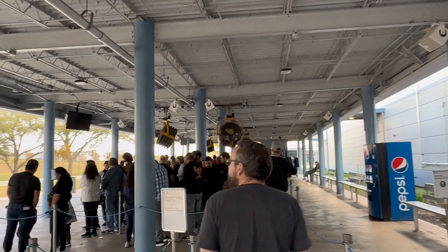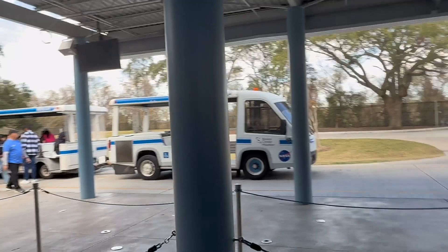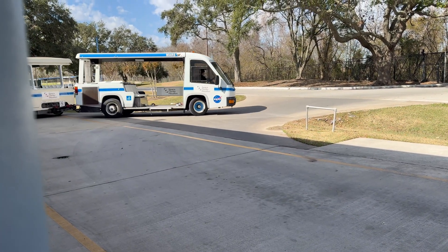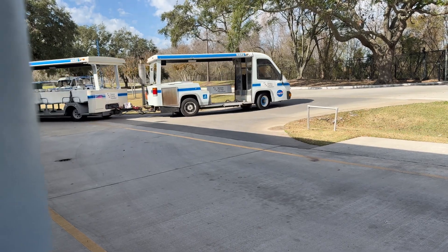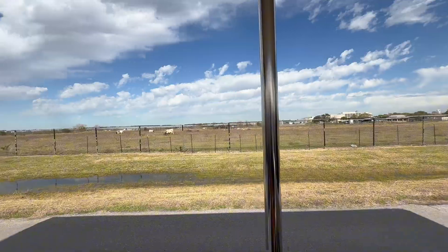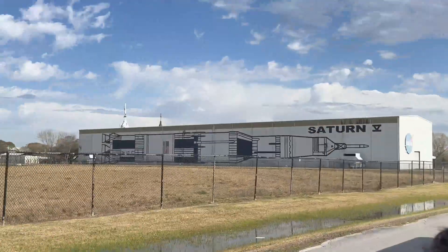The cheapest part about your whole trip to the Space Center is the ticket getting in. Also included with the ticket — no extra price — is the Rocket Park tour. Honestly, one of the coolest tours, just to see the Saturn 5 rocket. That's going to be one of your highlights here. This thing is absolutely massive, and if you've never been here and you've never seen it before, oh boy are you in for a treat.